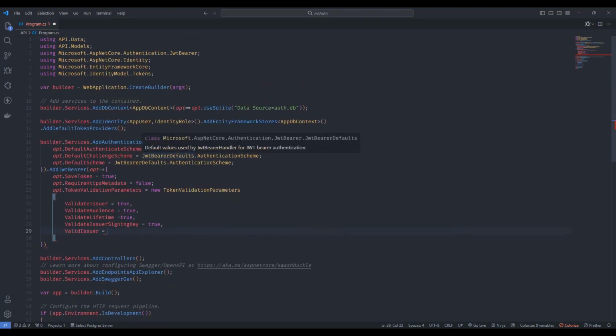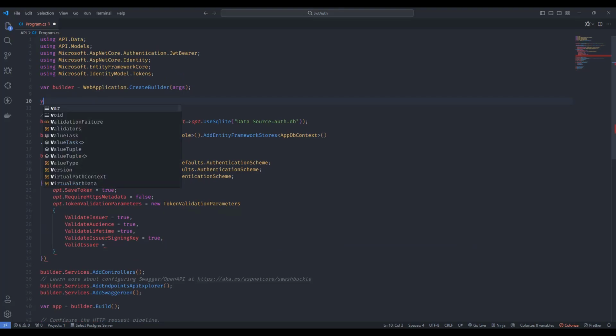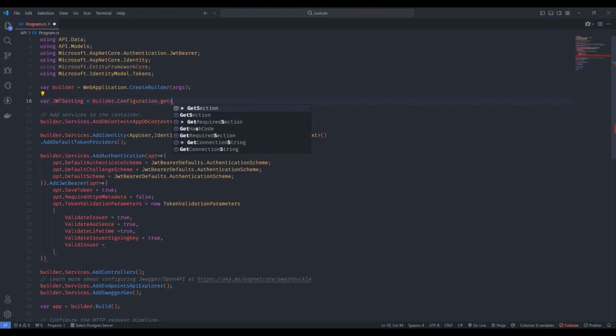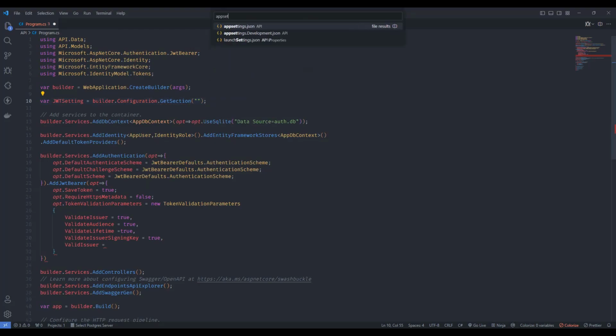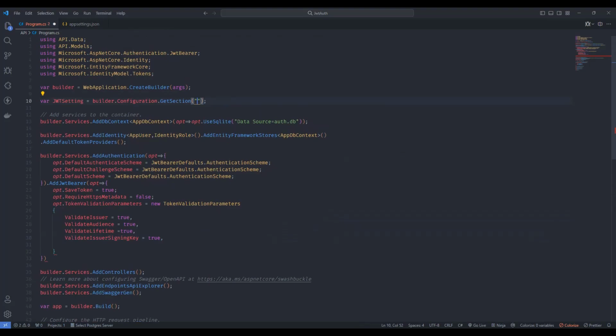First of all, let's get our JWT setting from appsettings.json. So here, jwtSetting equal to builder.Configuration.GetSection, and the section name will be as in appsettings. We have a JWTSetting section, so just copy it, go to top and paste it.